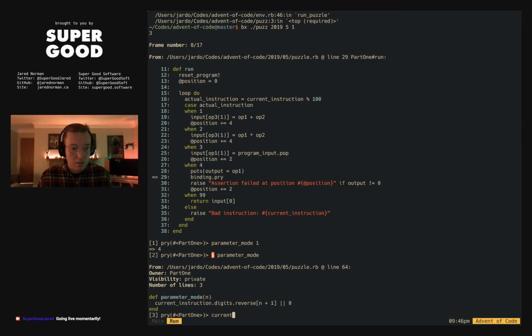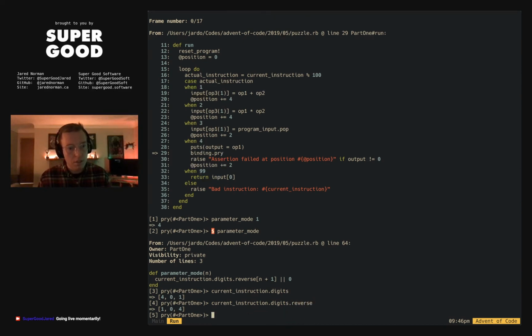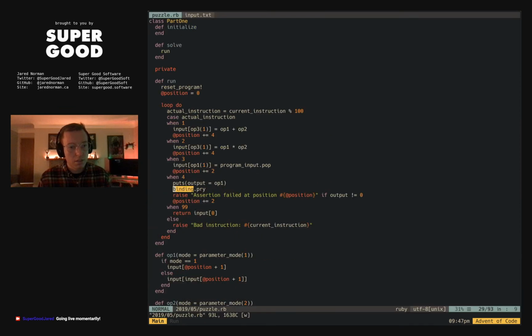And current instruction dot digits is 401. Oh, it's already reversed. It's already reversed? Huh. Well, there you go. Neat.